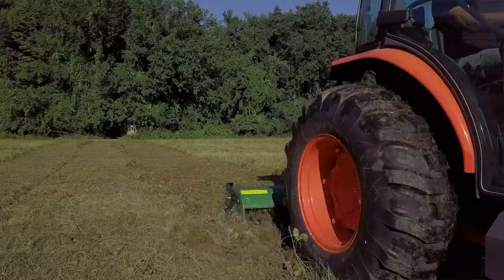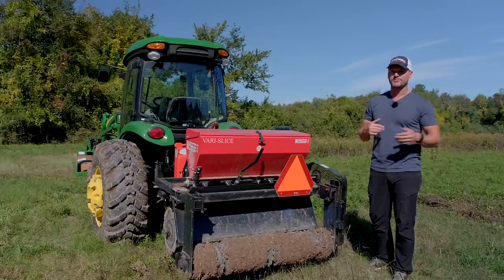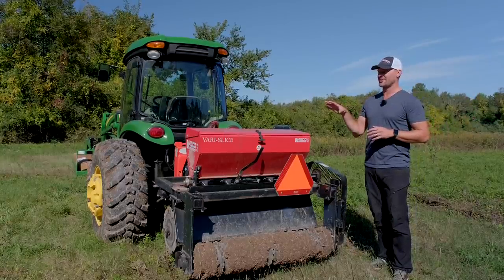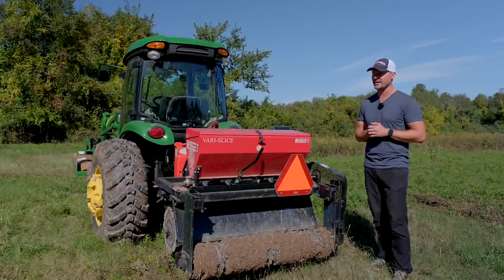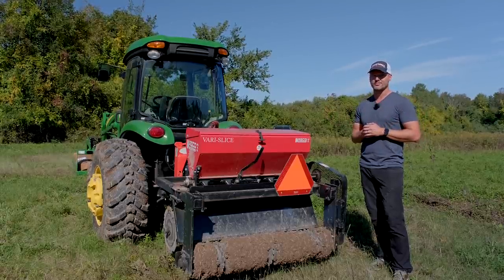So you see some clumps out there. If I would have had time, I could have brought through a rake and got a lot of those clumps dispersed. And I also noticed now there's a ton of rock too. So maybe next year, next time I till, I can kind of get some of that rock out of there too and make some better conditions.